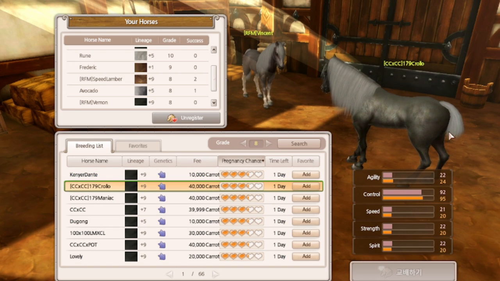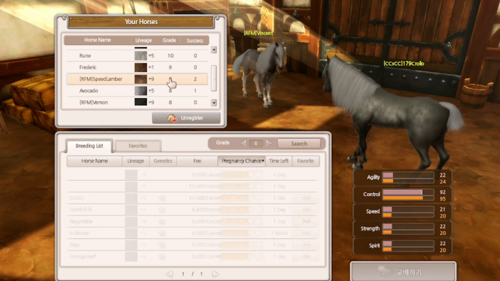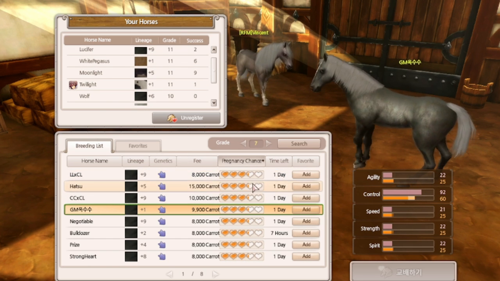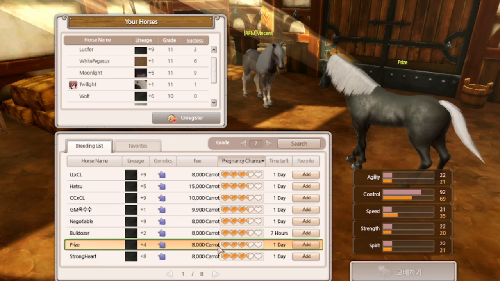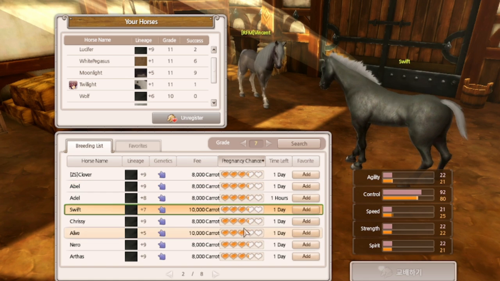Also, crop tails. Some people like crop tails, but I don't. It's a thing, whatever. So when you're breeding horses, always breed grade 8. When you have lower level horses, it'll automatically put you at grade 7. Do not breed grade 7. The stats are never good, because they are lower grade, you will not get good enough stat horses to be worth it.